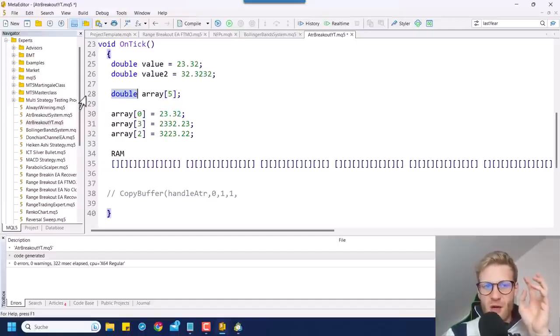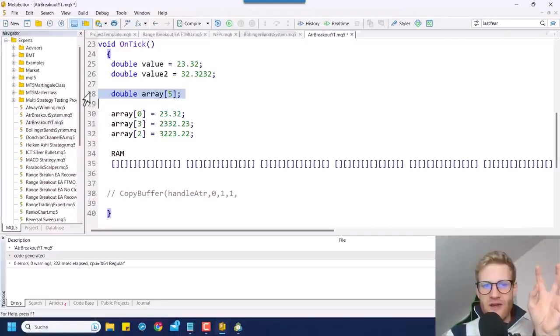So if we declare it like this, this array name just points to the first byte inside of the random access memory where all of these values are stored. Since we know it's 5 values of the type double, and we need 8 bytes for each double, we need 8 times 5, 40 bytes.